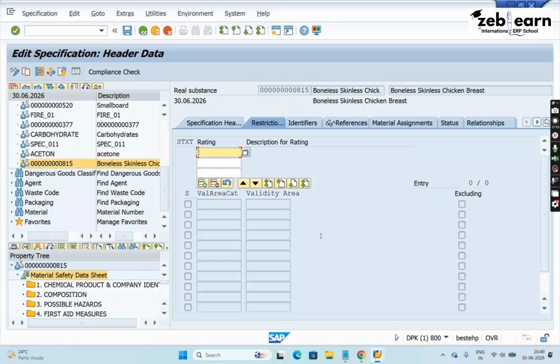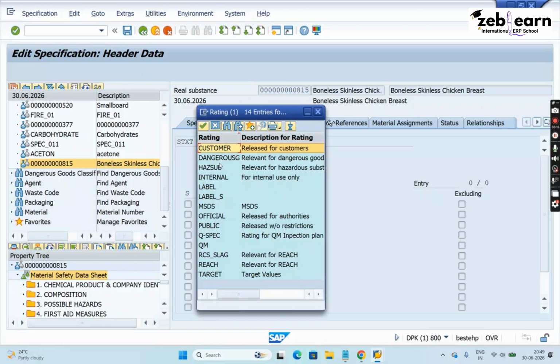What is the SAP meaning of public in this case? See, public means it's not like somebody walking on the street. In SAP terms, public means everybody inclusive. That means including customers, including internal people, including officials. Instead of providing them access separately, I am making it public. So please don't think it is like a public library. It's not that. In SAP, public means all these individual groups of SAP users are combined together. I am giving access to everybody.